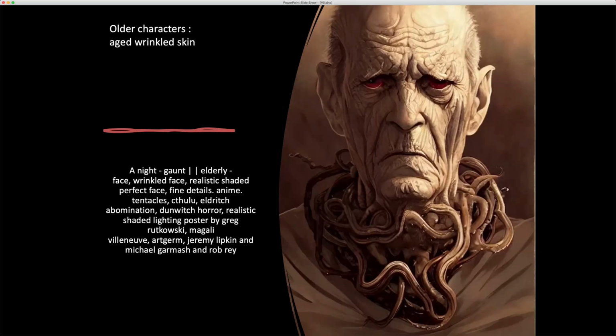So I think the key words here are gaunt, elderly face, wrinkled face, fine details, but they've also added in to the mix tentacles, Cthulhu, and a few other horror sort of text phrases or words relating to different horror stories.